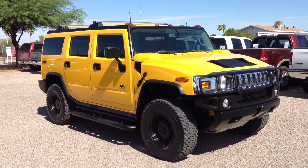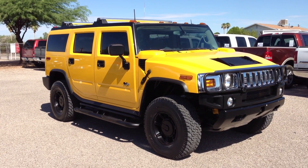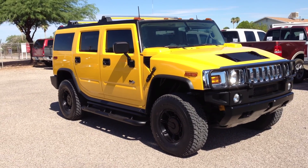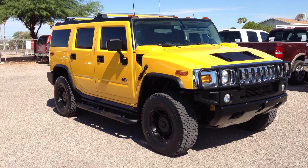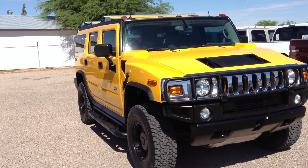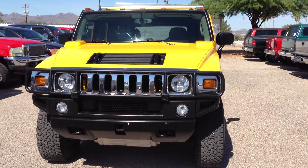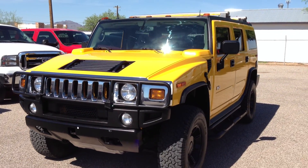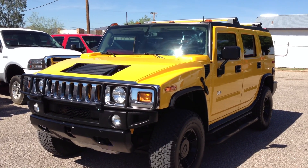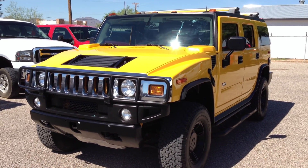It came from El Paso, which tells me a lot. This thing was probably stolen and taken over to Juarez. Someone with lots of illicit money had this thing — they probably have 50 cars and rarely drove this one. That's my conjecture. Also, having investigated past freakishly low-mileage vehicles, these tend to be vehicles the cops hold in their impound yard for a long time while people go to trial, and then they go to insurance yards for a long time and sit.